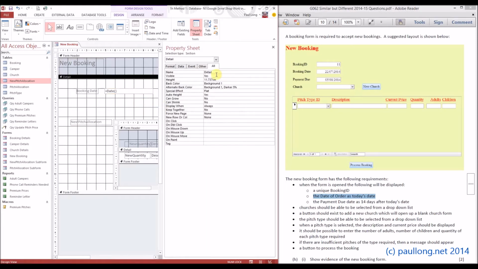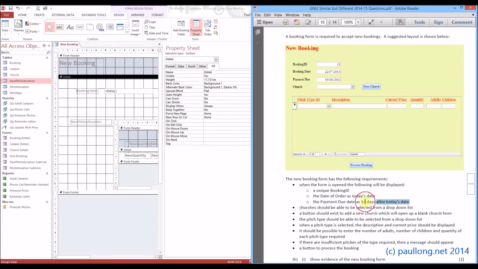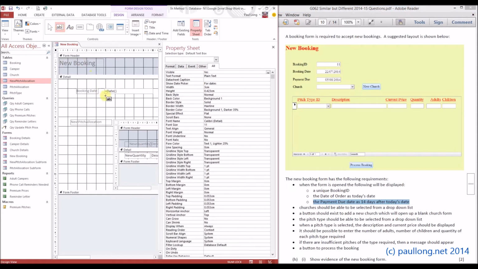So let's look at the next text box, which is going to be the payment due date, being 14 days after today's date. So I'm going to create another text box, and this one I'm going to call payment due. And I'm going to name it again like I did the last one.